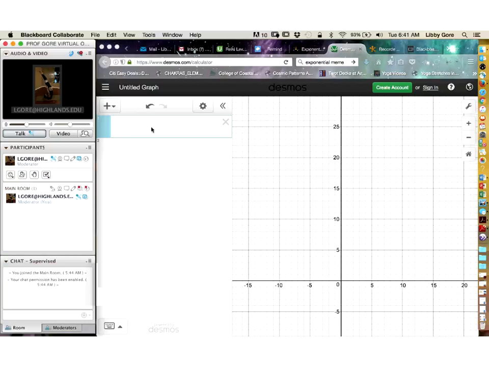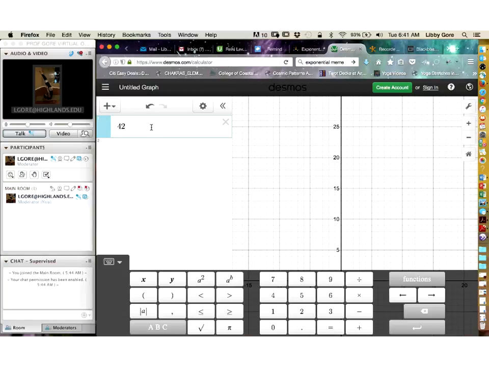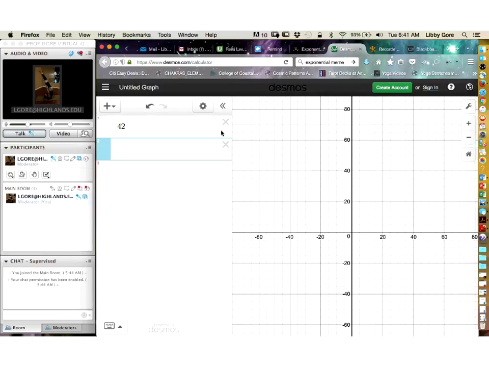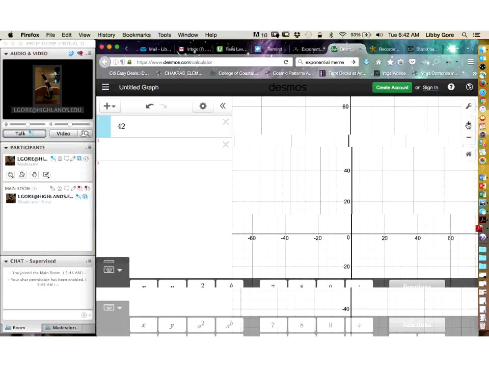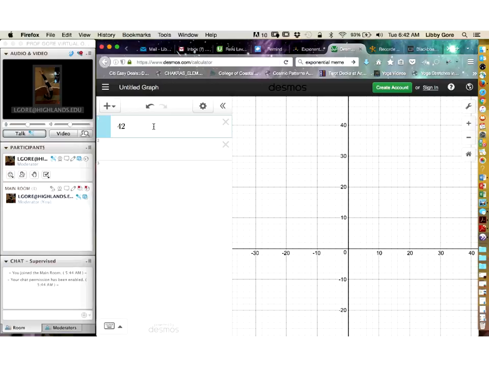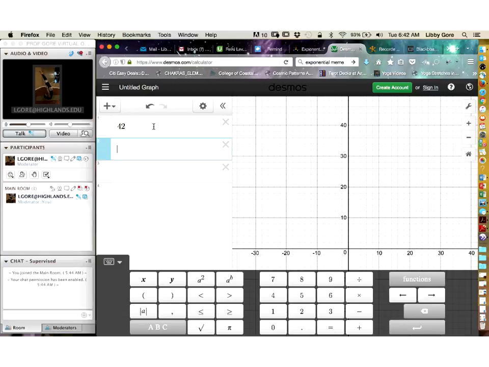Okay, so I have y equals 42. And then I have my other function, and actually let me zoom out on this a little bit so we can get a good picture. Zoom in a little. Okay. I think it'll graph a horizontal line. No, I don't know. And maybe not.